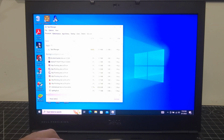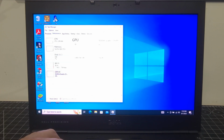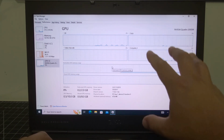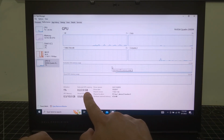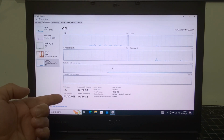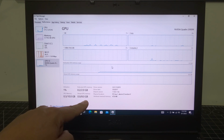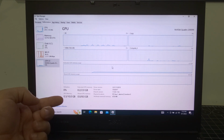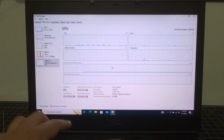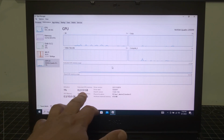And so under Task Manager, you can see the performance meter here. Okay, so we have our GPU. And again, having the dedicated graphics is really neat to have as part of the system. So we have our 2 gigs of graphics memory here, but it also has an option that it can utilize shared GPU memory of 8 gig. So it has the ability to use 10 gigabytes of memory if required. So it will pull from the system RAM if it needs it, but primarily it will utilize the dedicated memory.